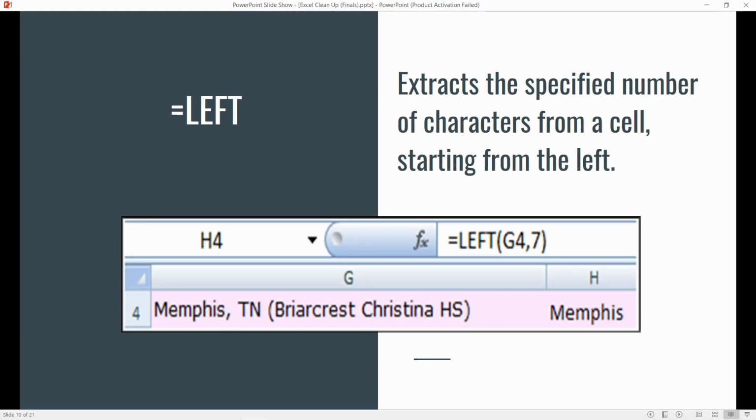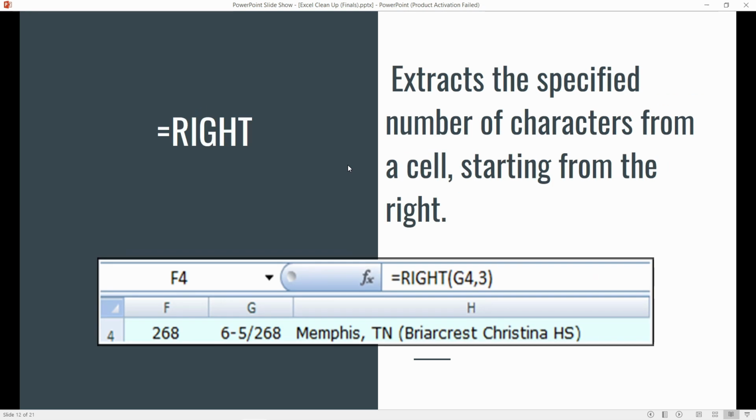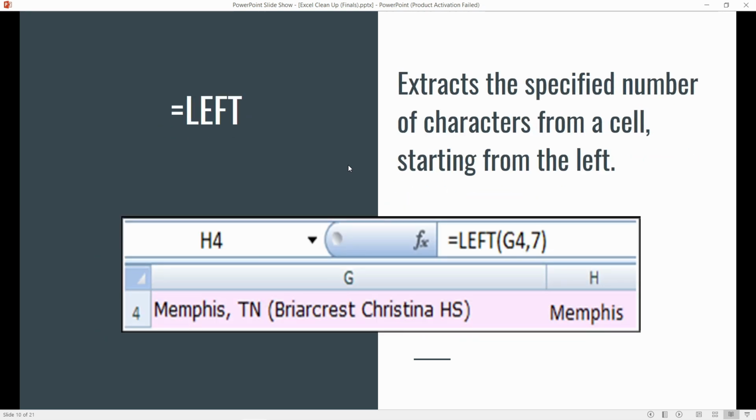Okay, next is left, mid, and right. Tatlo to. Sabay-sabay ko na din i-discuss isa-isa para maintindihan niyo magka-pare-pares to na. So left extracts the specified number of characters from a cell starting from the left. Ibig sabihin, ilang character ang kukunin mo dito sa text na to, mula sa left ang bilangan.